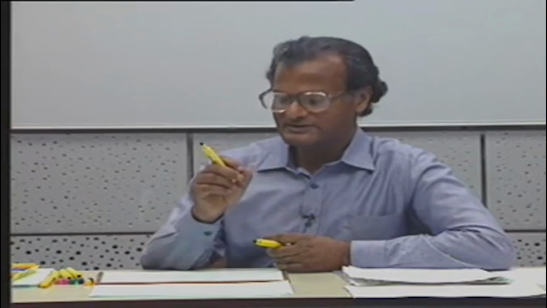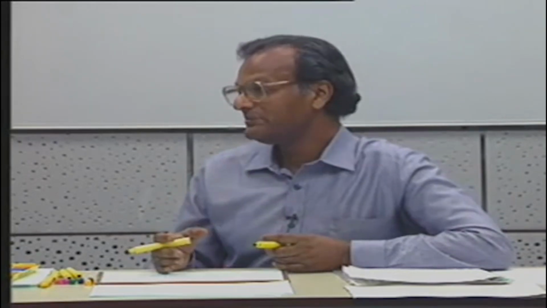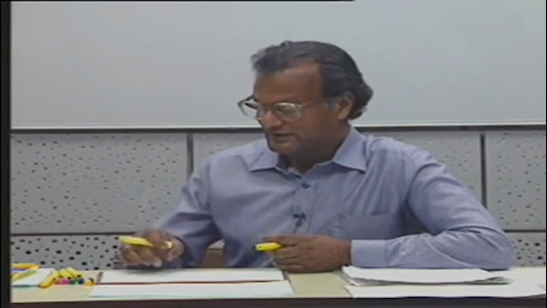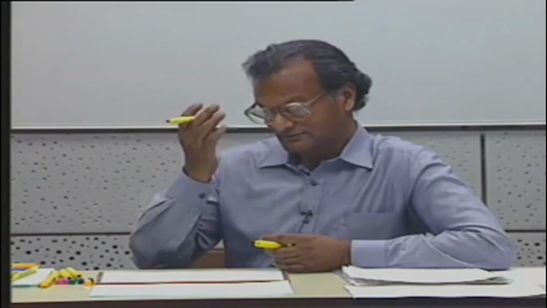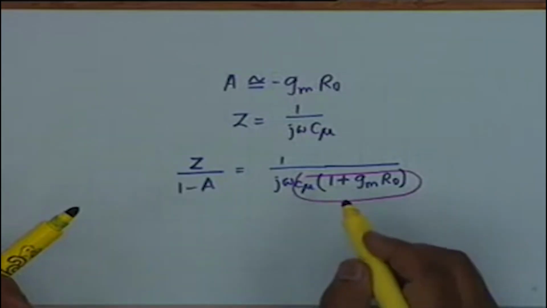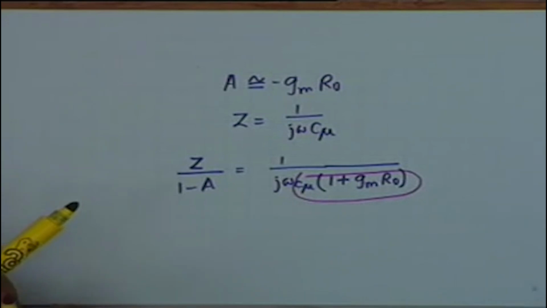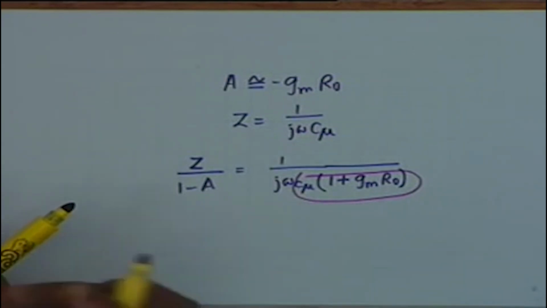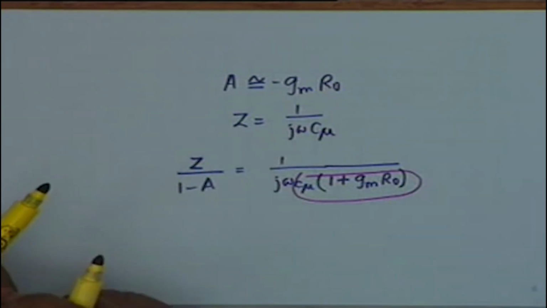Even a small capacitor can cause devastation in the input circuit, because it can swamp C pi. C pi is only of the order of 100 pF, and if the gain is 1000, well, 3000 pF, C pi can be safely ignored. This is what the effect of C mu is. Even though it is a very small capacitor, it can reflect at the input as a large capacitor.